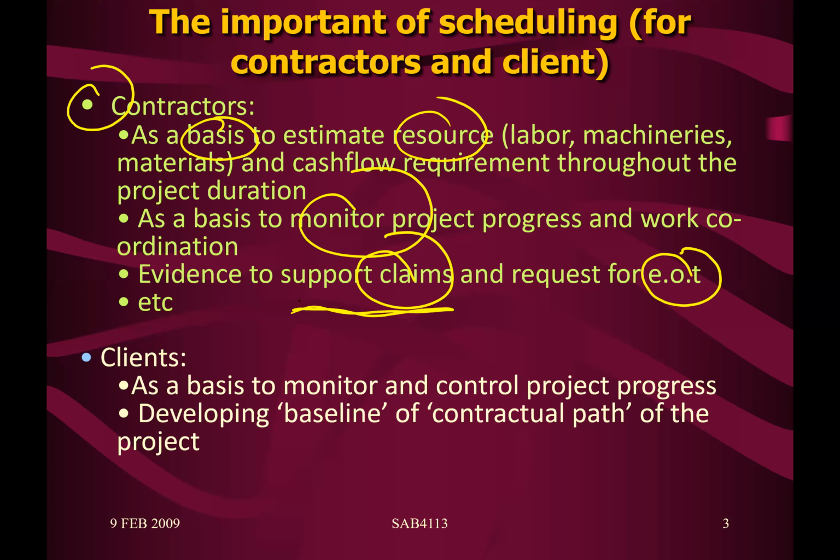Okay. The client will monitor the progress of the contractor, and that's how they will pay according to what is measured. So again, any indicator based on planning and scheduling would be helpful. It is not the only one. Planning and scheduling is only part of the indicator. There are so many other things. When those things are added up, they form a basis for the client either to entertain a contractor's claim or to cut the contractor's claim and whatnot. But it must be based on something. Otherwise it is very difficult.